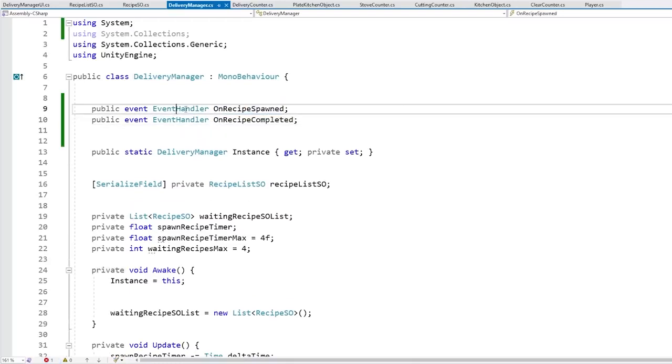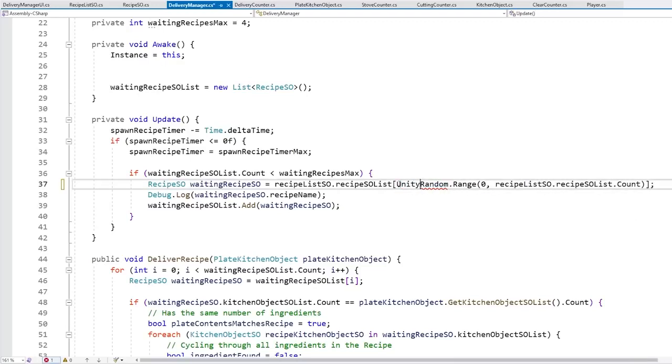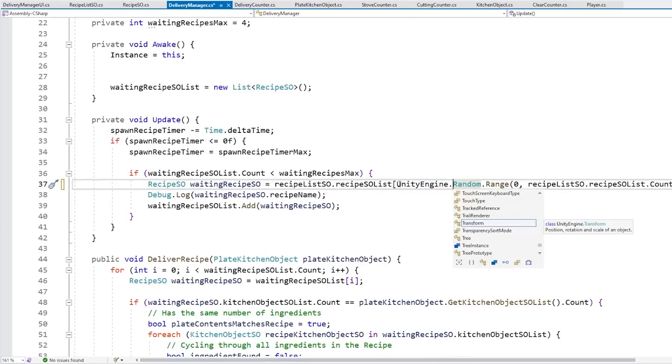And actually, as soon as I add the EventHandler, which also adds the using System, now here we have an interesting thing. We've got a nice namespace collision. It's telling us that Random is an ambiguous reference between UnityEngine.Random and System.Random. That is because both these namespaces, UnityEngine and System, have a class named exactly Random. So the code here does not know which class we're trying to use. To solve this conflict, we really just need to be more specific. In this case here, we want to use the UnityEngine version, so let's just write the full name UnityEngine.Random. And yep, that works.